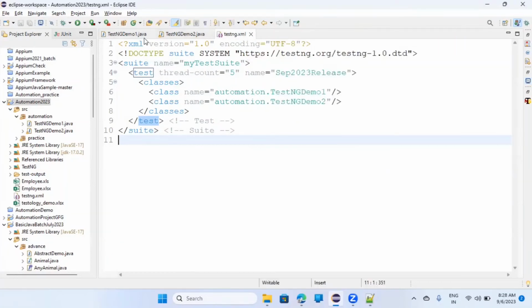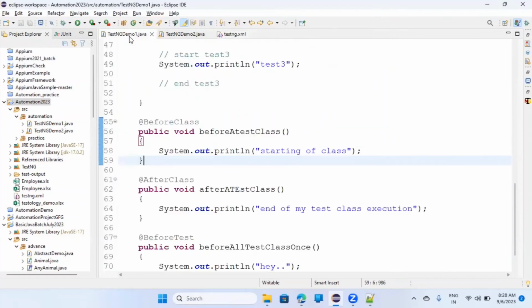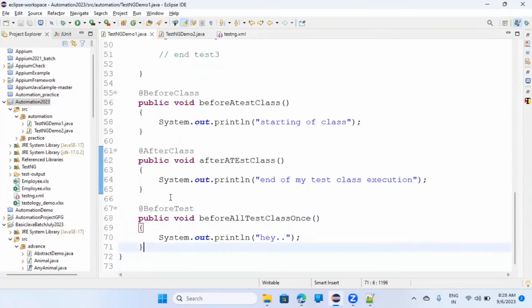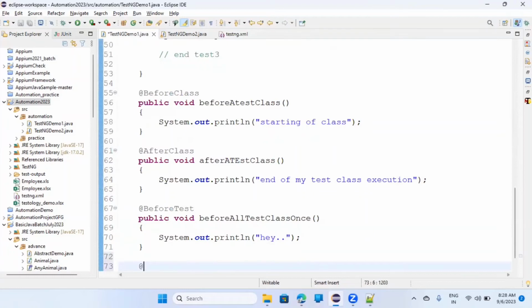Now, in TestNG demo 1, here I had before test. Let's create after test also, and we will see what will happen.